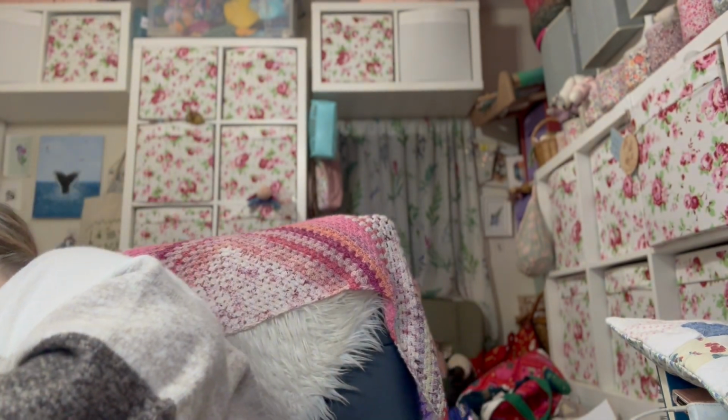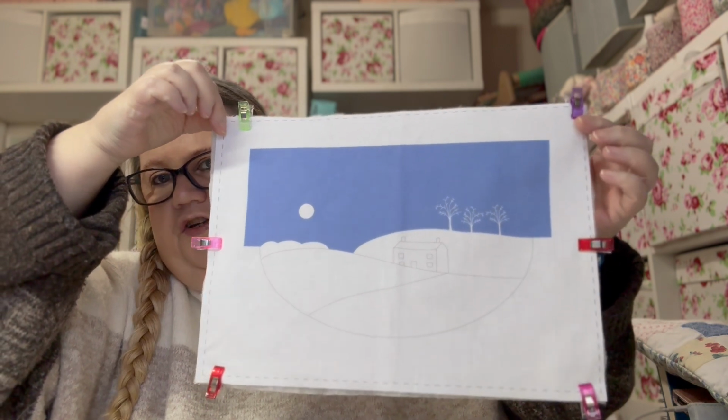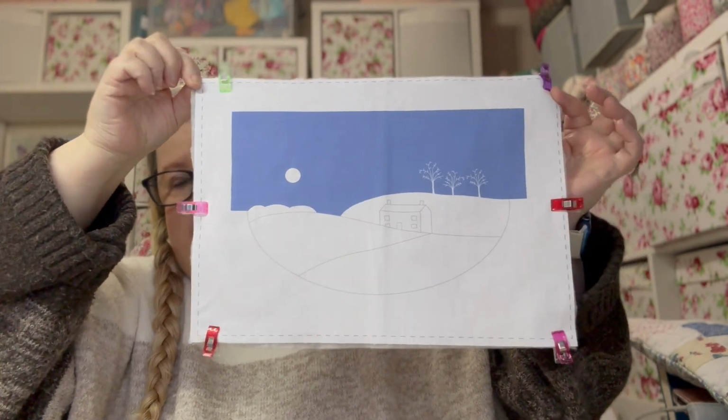And finally, my last piece isn't in a, you can see it, albeit blurred out. My final piece is my quilt, which is living in that bag there, which is hanging up on that wall. I'm not getting it down because the quilt itself is not in there. So I showed you this last week. This is the block of the month quilt from Vintage Sewing Box, which I want to take part in this year. And I was going to embroider the back of it, but I had a stopping point because I needed some interfacing. And I think my interfacing is in the top of that cupboard.